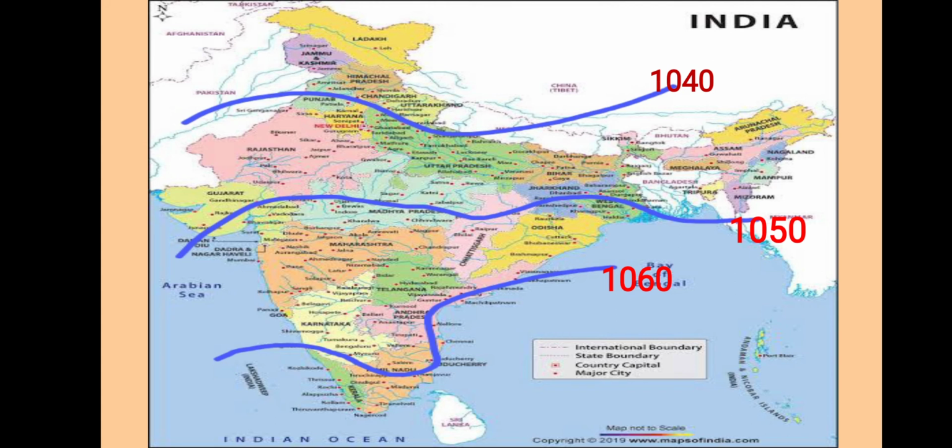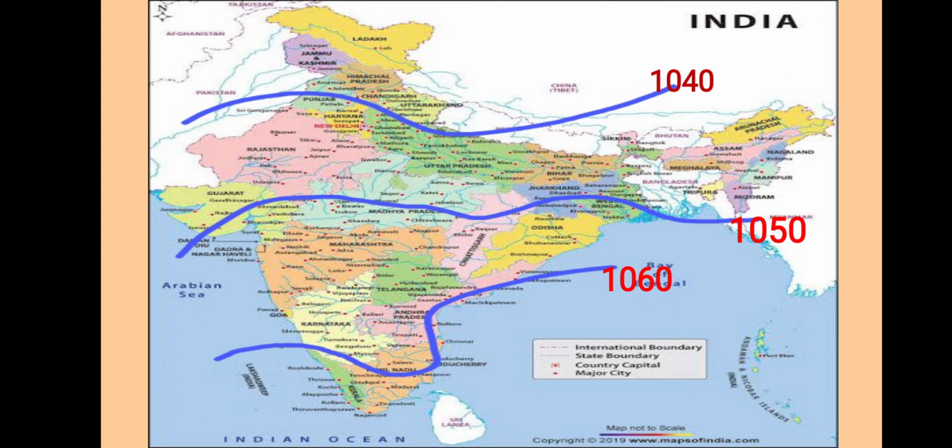Here the map of India is shown to you. In that, some dark lines are there. They show the air pressure. First line has air pressure of 1040, second one has 150, and the third one 160. You understood this? Now many cities are situated on this line. Are you able to see from this map? Able to see? See properly.